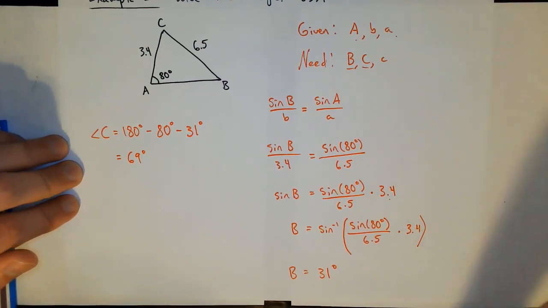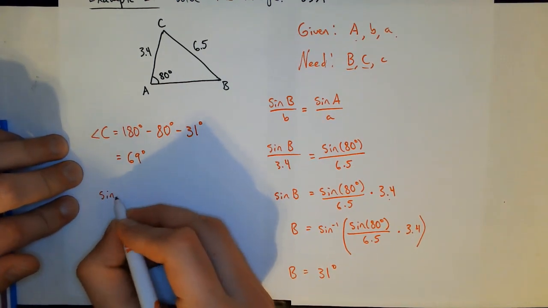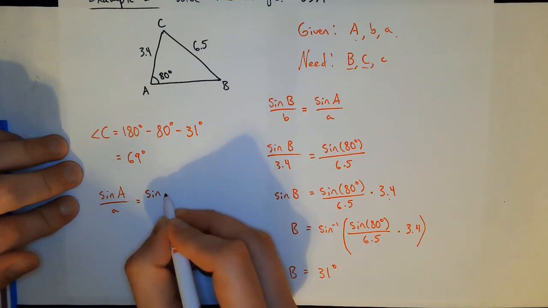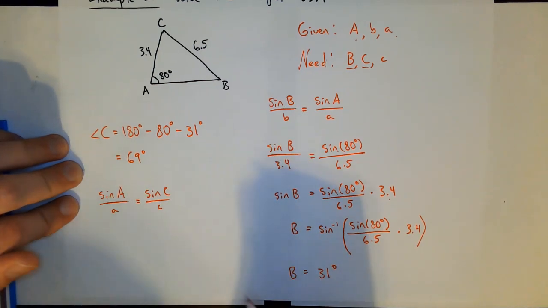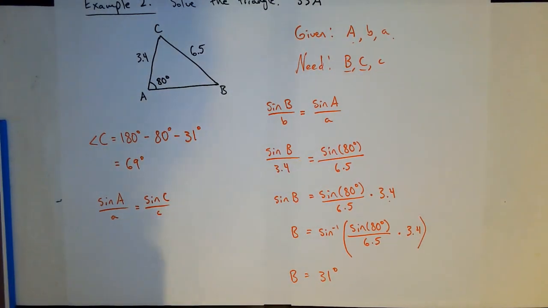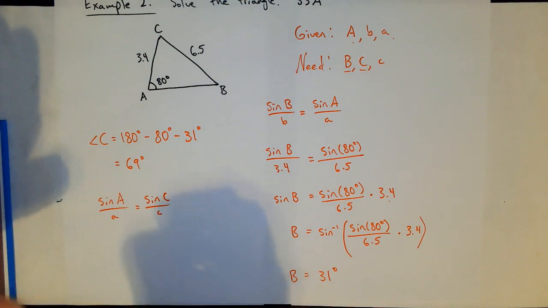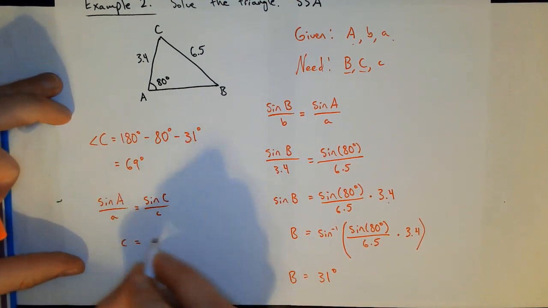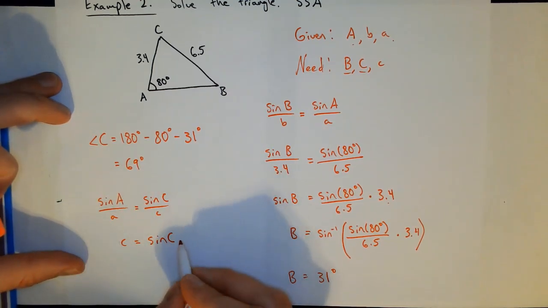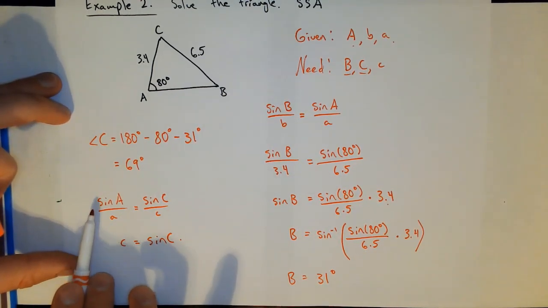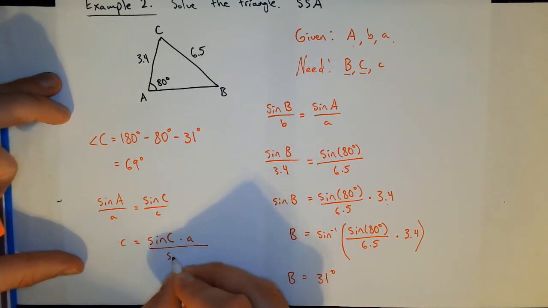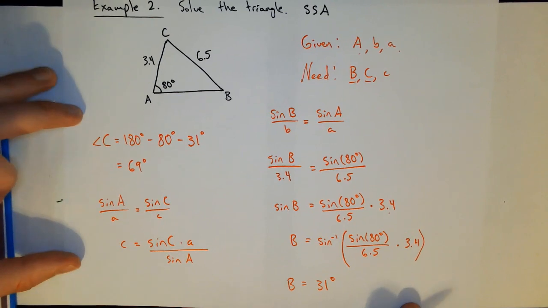You have options now. I'm going to say sine A over little a is equal to sine C over little c. I'm solving for little c. By the way, you could solve for little c before you plug stuff in here. I could go ahead and say little c is going to be equal to, do a little bit of algebra here, sine of C and then times, so multiply this over and then divide this whole thing over a, all over sine of capital A, if you like to do it that way.